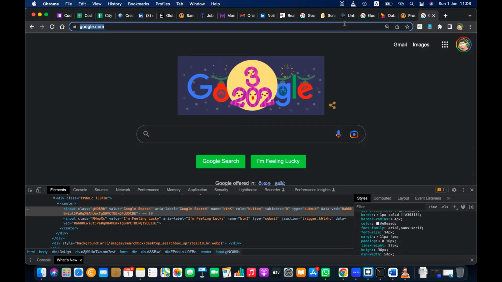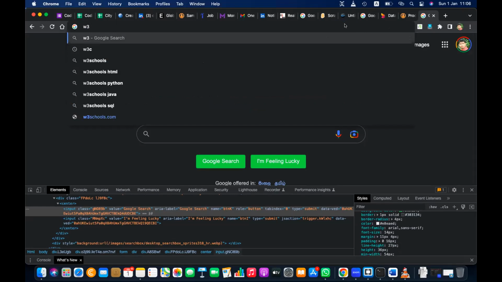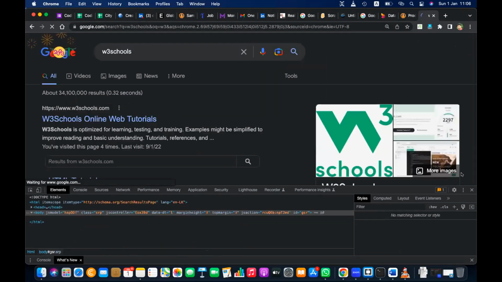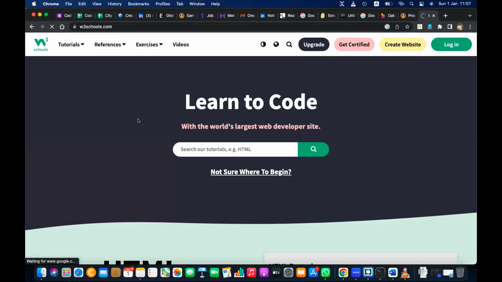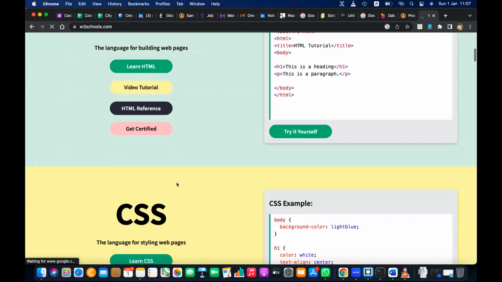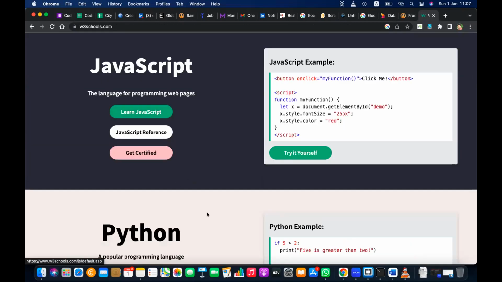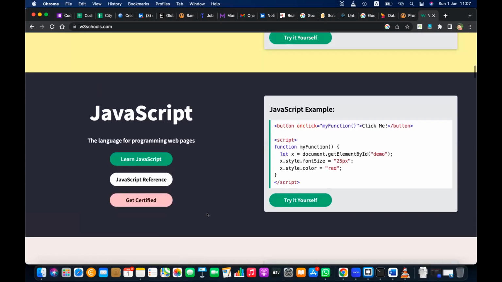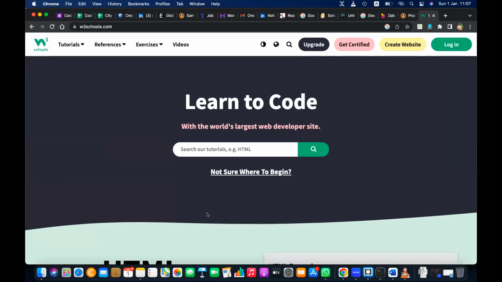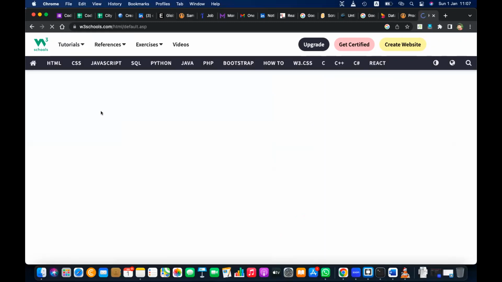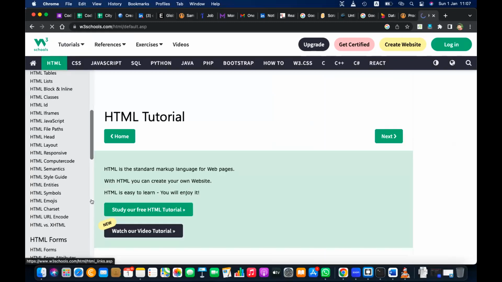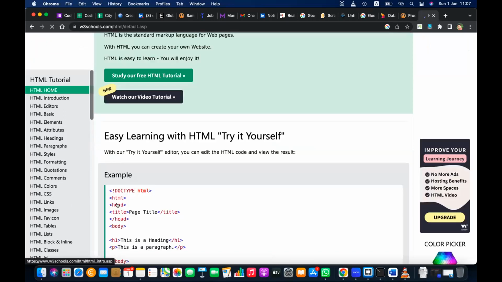So let's go to a website, W3Schools. W3Schools is one of the main websites that you can use as a reference, because all the things that we are learning in these lessons are there in W3Schools too. You can see the code in Python, SQL, JavaScript, everything is there, so you can learn from that. Let's go to the HTML, learn HTML part, and you can see these elements, how these are listed, right?